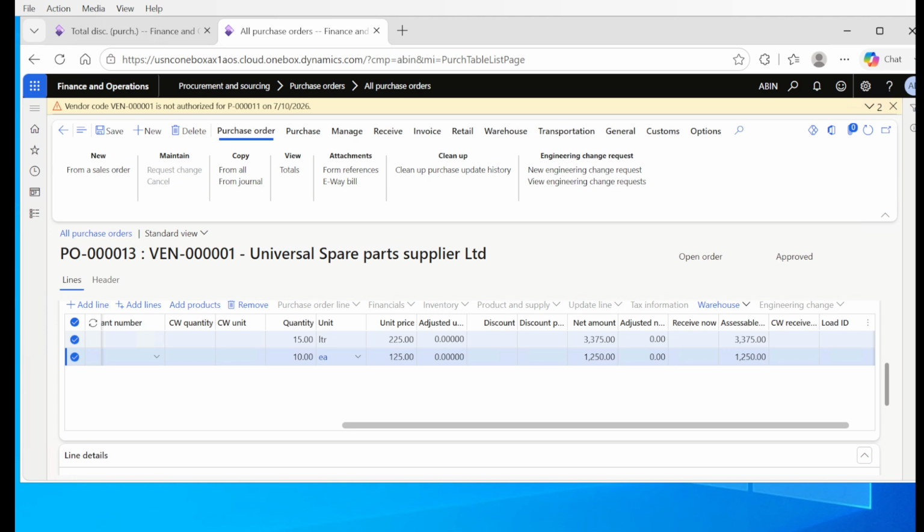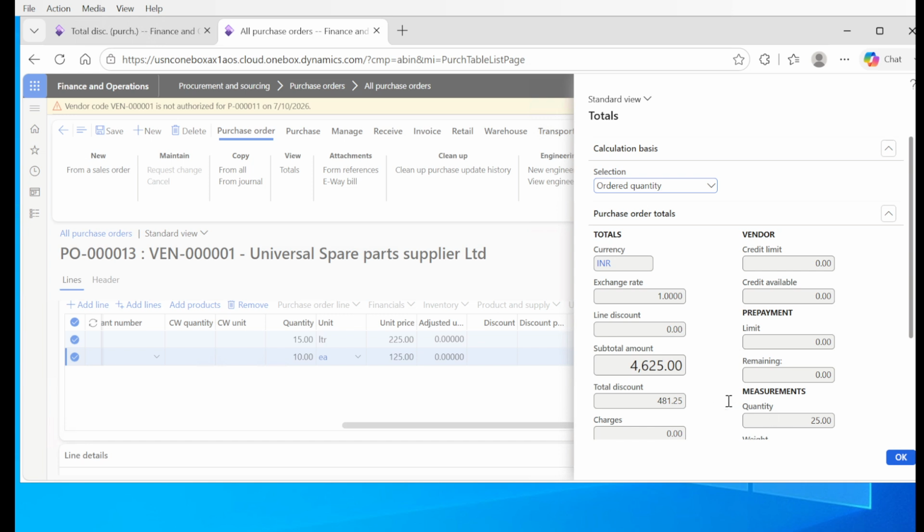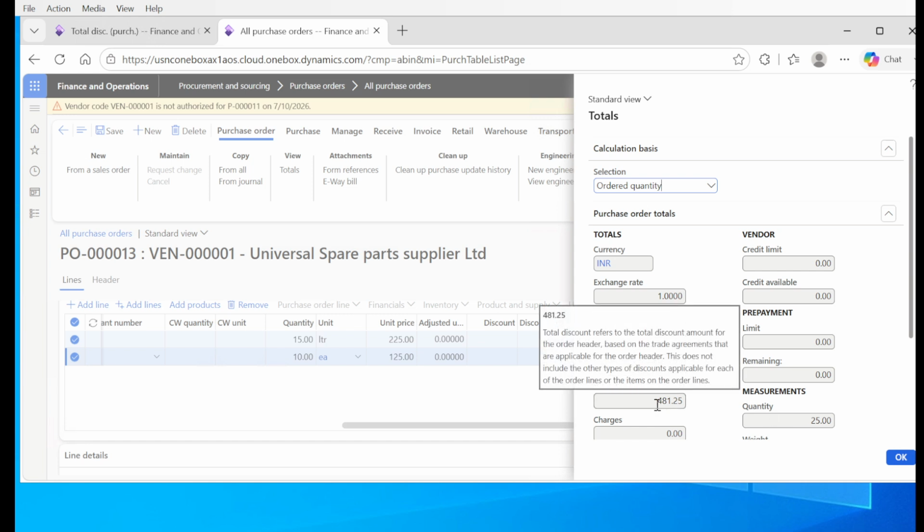So these two rows put together sum up to 4,625, and it is within the range of 2,000 to 5,000. So the $250 flat discount is also applicable. So now I should add 250 over this. So I should get 481.25 as the total discount. And that's why it is showing 481.25.